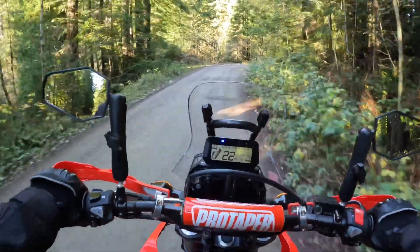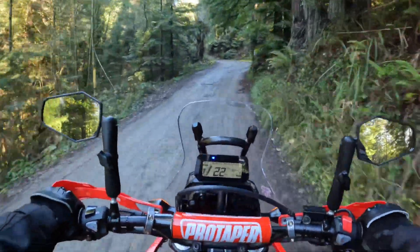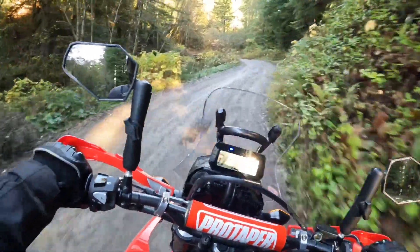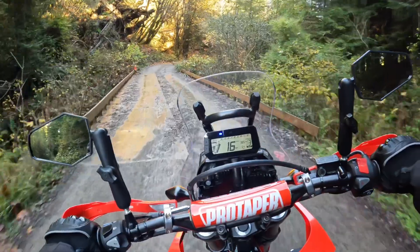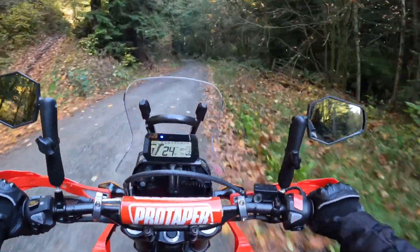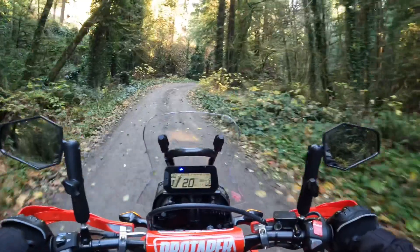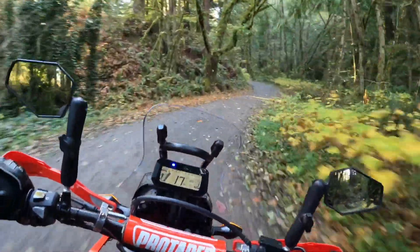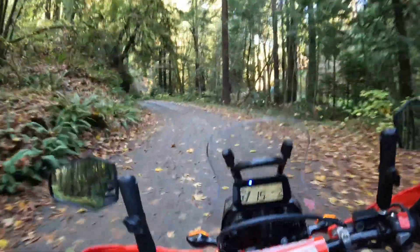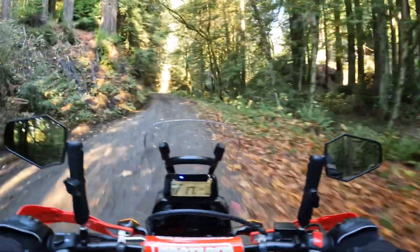Especially when you're hitting a lot of bumps and stuff, you can hear the rear end just chattering from the softer suspension. Especially on the washboard, you can really hear it. But it is what it is — they try to keep it affordable and that's how they do it. You can't keep something cheap without cutting the performance parts. If you gave a bike all high-performance components, like KTM or BMW, you've just got an expensive bike.